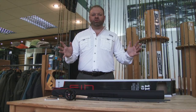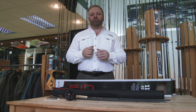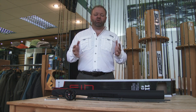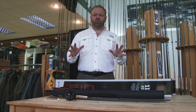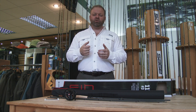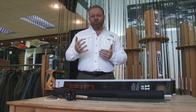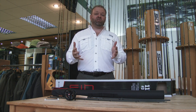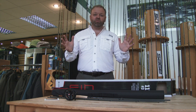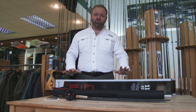Hi guys, a new product to talk to you about and it's one for you river fishermen. Over the last sort of three to five years, euronymphing has been a massive technique for the river angler, using long light rods, feeling your flies bumping along the bottom. But for a lot of people they've wanted to give it a go, perhaps buying the specialist equipment has maybe been a little bit expensive — well all your problems have been answered with this new kit from Graze.